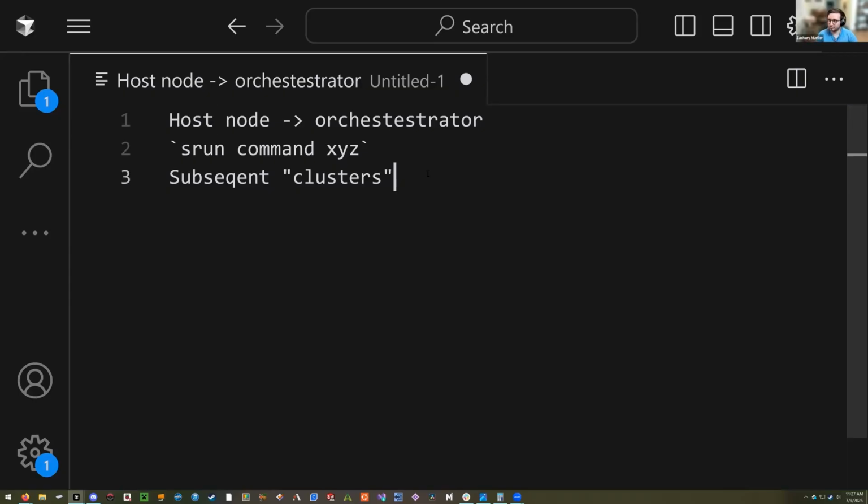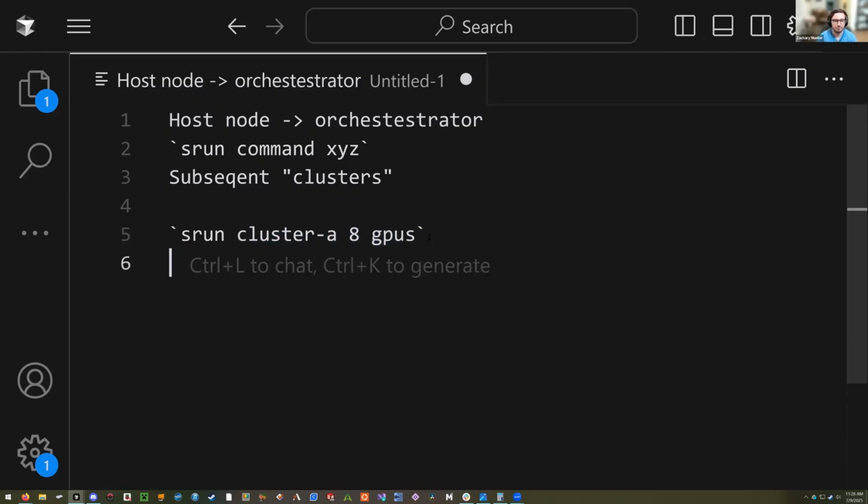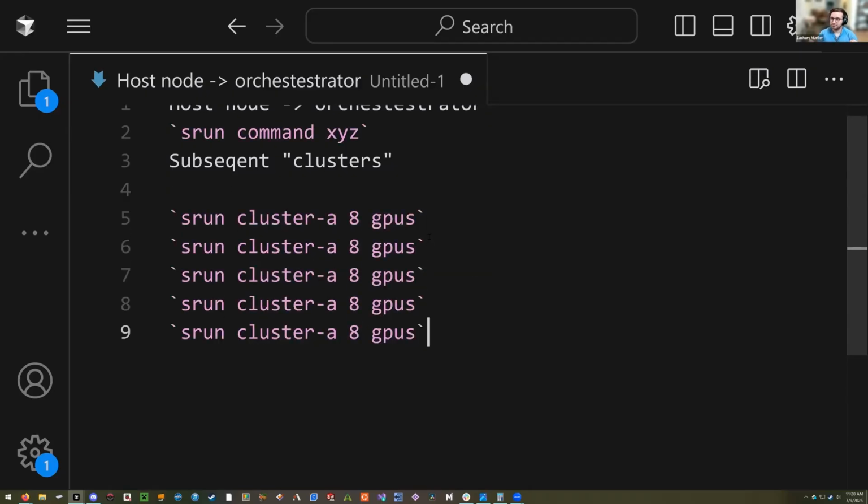And specifically, what Slurm does is, let's say I run srun using cluster A, 8 GPUs, just pseudocode. And let's say I run 5 jobs on this. Well, if we didn't have Slurm and we're fighting for resources like we are now, this script passes, these fail, but also this one could wind up using the rest of the GPU memory, and then this script could run out of memory. That's not ideal, right? We want this one to run until its completion, and then these ones fail.